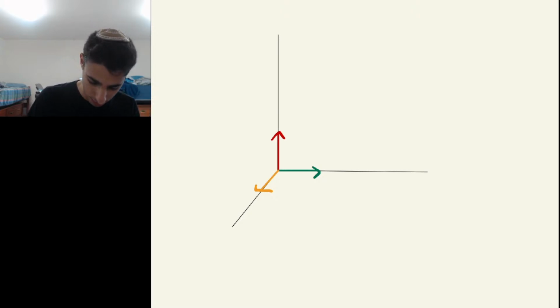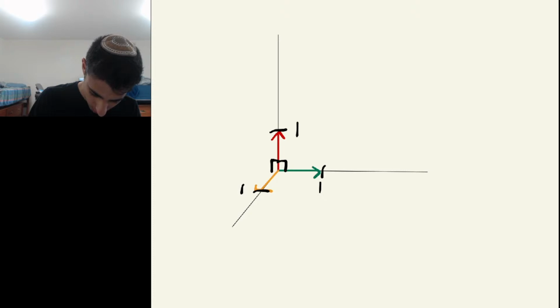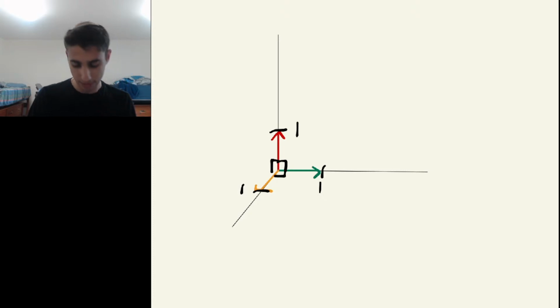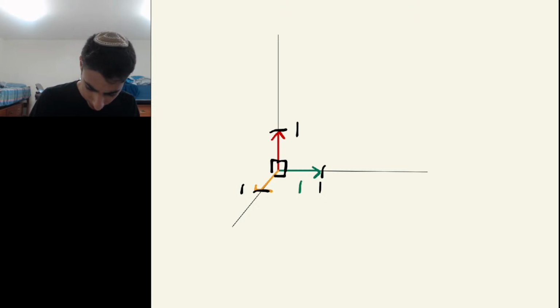The first thing that needs to be established is that they are all of length 1 in their respective axis. They are all perpendicular to each other. I suppose this would show perpendicularness. And they all have a name. The x-axis one is i with a hat. That's not a hat, that's like a big arrow. The x-axis is i with a hat. The y-axis is typically j with a hat. And the z-axis is typically k with a hat.